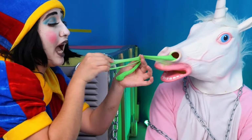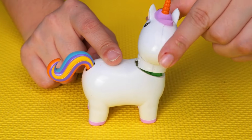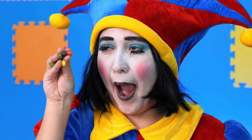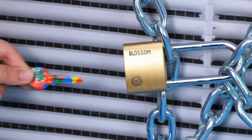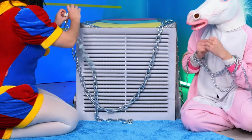For our next trick, why don't we try some slime? Oh, a bunch of little rainbow candies. But they're all still slime at heart. And now we've got a rainbow key. Just what we need. And we're out of here.